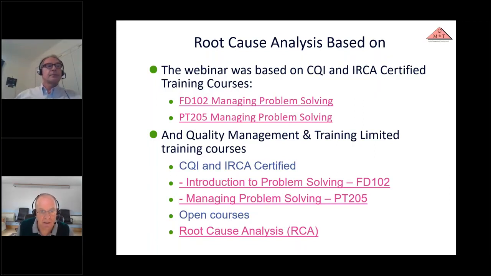Because we live in a COVID world at the moment, unfortunately, it does mean that you can learn safely using the root cause analysis distance learning material that's there. If you want a recognised qualification, both of those courses are CQI recognised, and you get a qualification as long as you pass. There's an examination or an assignment associated with those courses, and if you pass that, then there's a qualification for it as well.